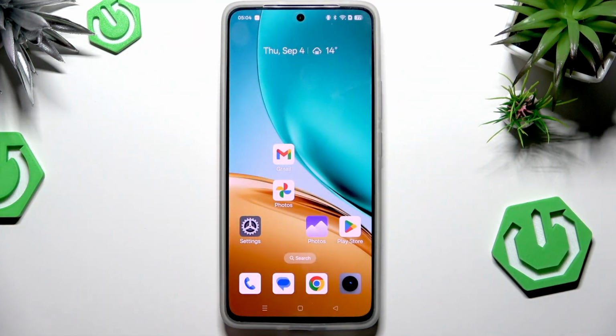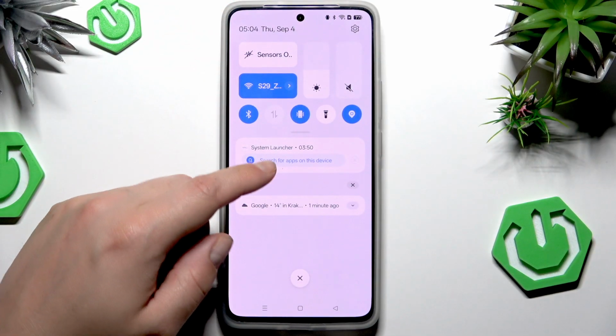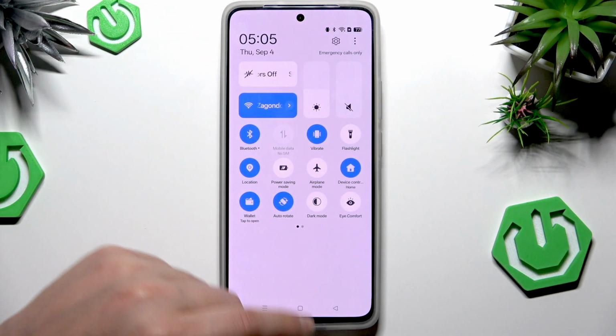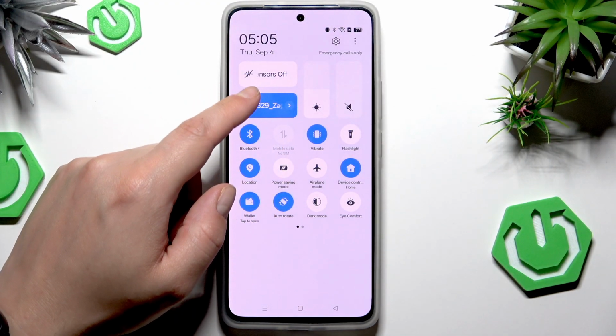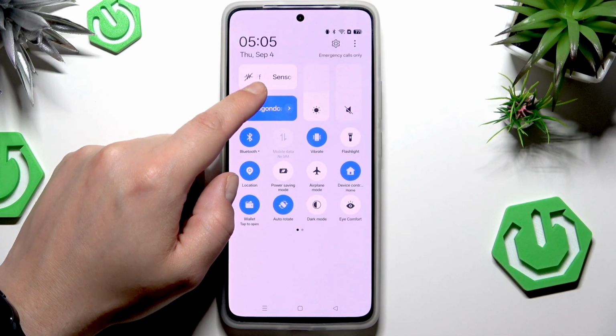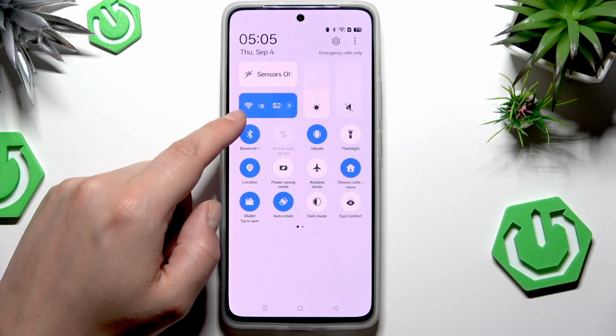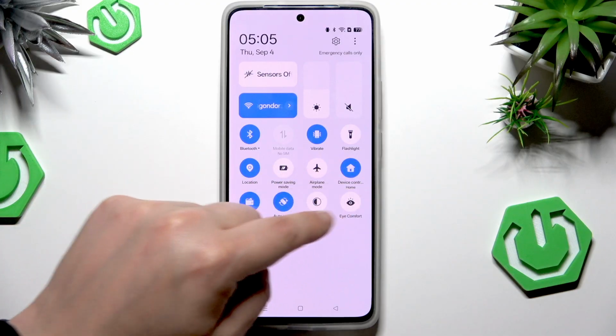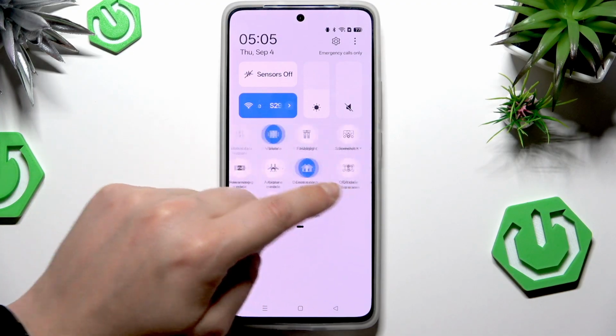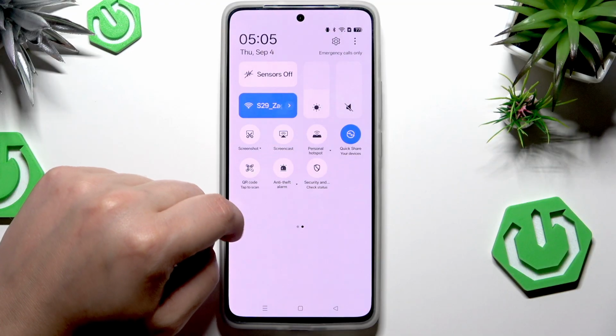Now let's make your life easier by making your quick access to the features, most important features for you, easier. So you have to open the tab menu and unroll this section over here. Like you can see, we have some sensor. I don't know why it's in here, so we will edit it. We have a Wi-Fi, brightness, volume bar, and tiles, 2 pages of tiles with quick access to some features.